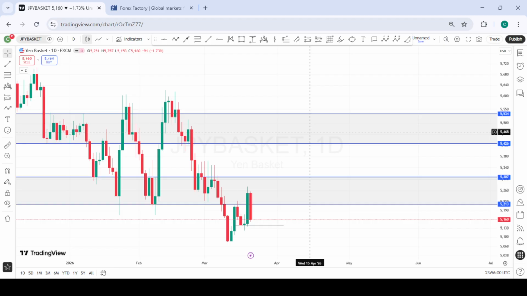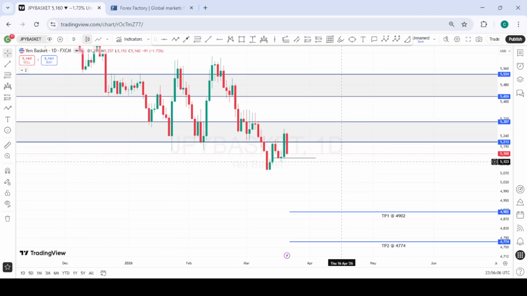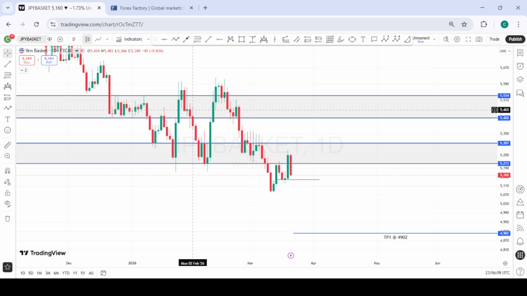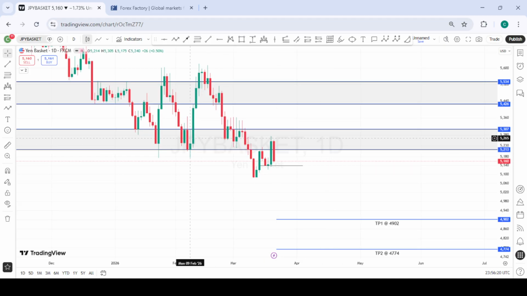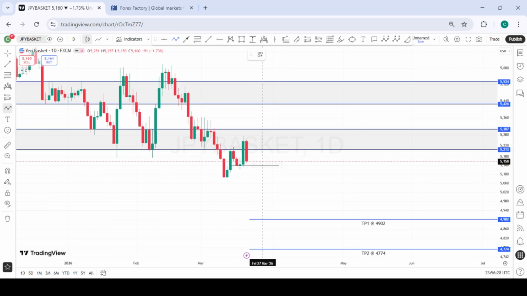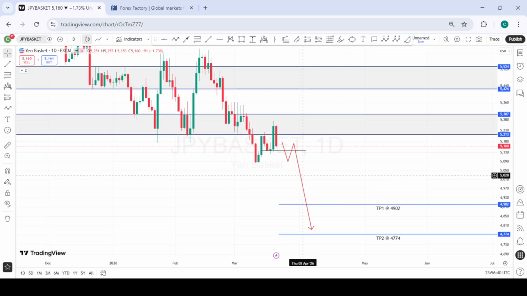This is the Japanese yen index, or the JPY basket. JPY basket is extremely bearish now. Price is bearish on monthly, weekly, daily. It's very bearish. So we are likely going to see most of the JPY pairs buying for the coming week. So what we have here is we had this break of this area of interest, and now we have a clean retest of the area of interest. So going into next week, we'll be looking out for a daily structure shift here, and then a possible lower high formation or right shoulder, then take the sales to the downside. So we are very bearish on the JPY basket.